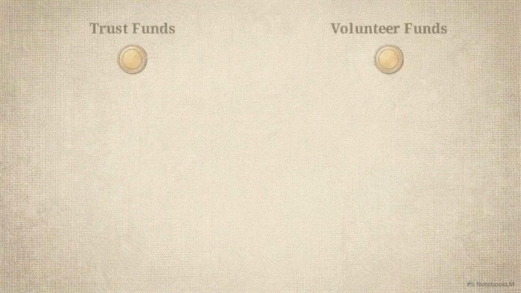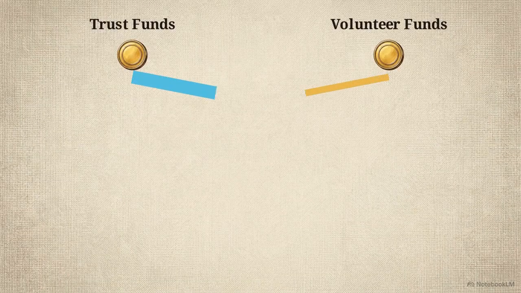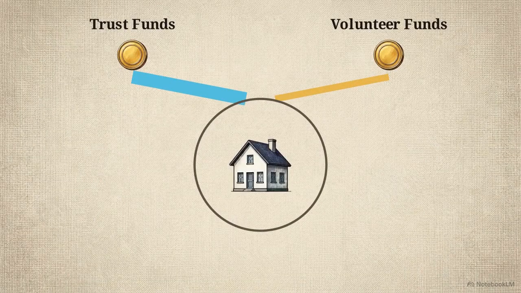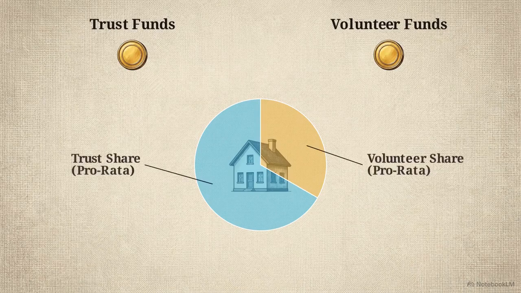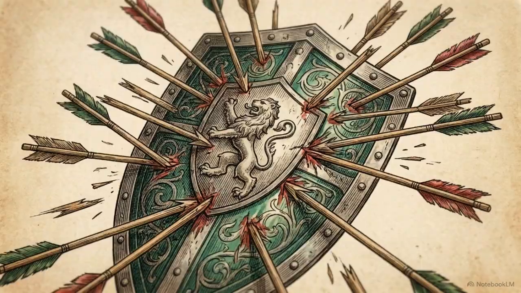When an innocent volunteer mixes trust funds with their own to buy a new asset, the rule in Foskett applies. Because both parties are innocent, equity enforces strict equality. They share the resulting asset pro rata, based precisely on their initial financial contributions. However, the innocent volunteer has an ultimate shield, the Re Diplock defense.